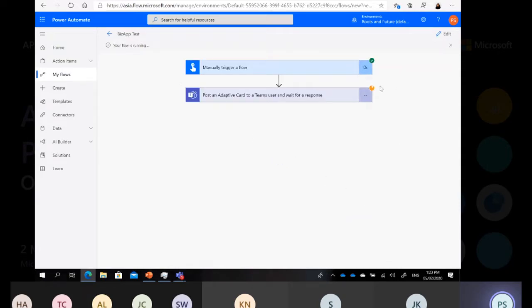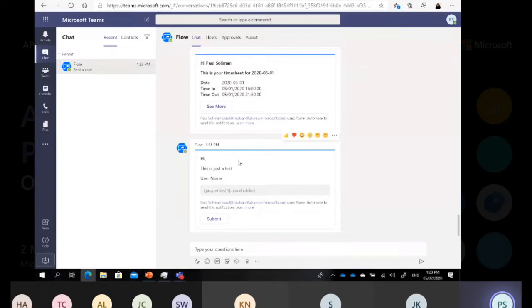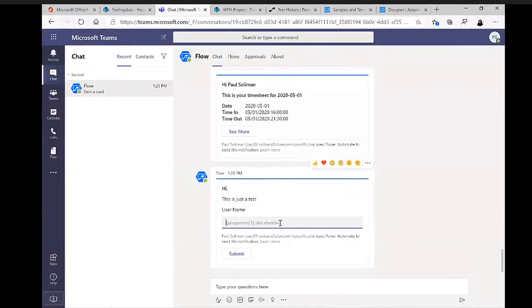There you go. So it waits for my response, because this is the job of this specific action, to wait until I respond in Microsoft Teams. So this is what I created. This is what the adaptive card looks like. I did not place a placeholder or input a placeholder, but you can do that.